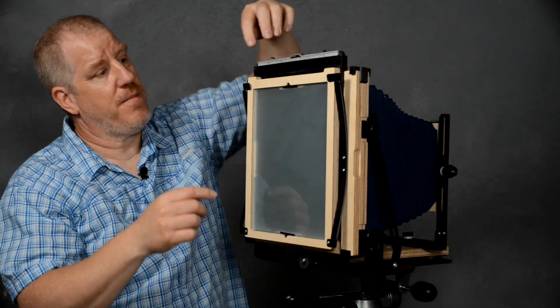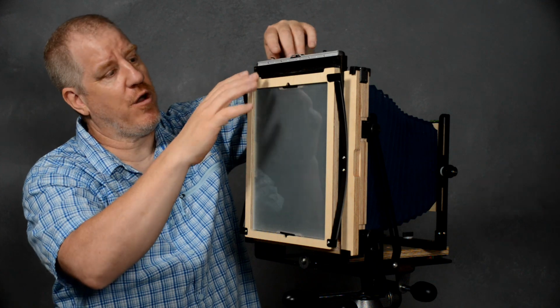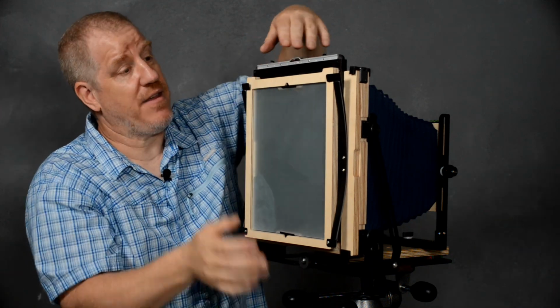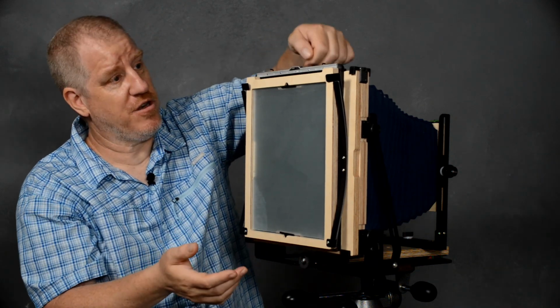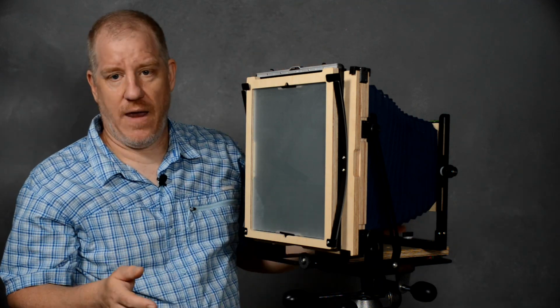Okay, now that little ridge I talked about hits these holders and keeps it from going all the way in. So what you have to do is actually pull out the holder and then pull out the back and then slide the holder so it goes all the way down like that. Okay, and that's in place for taking a picture. You then have your lens closed, pull the dark slide, and there you go.